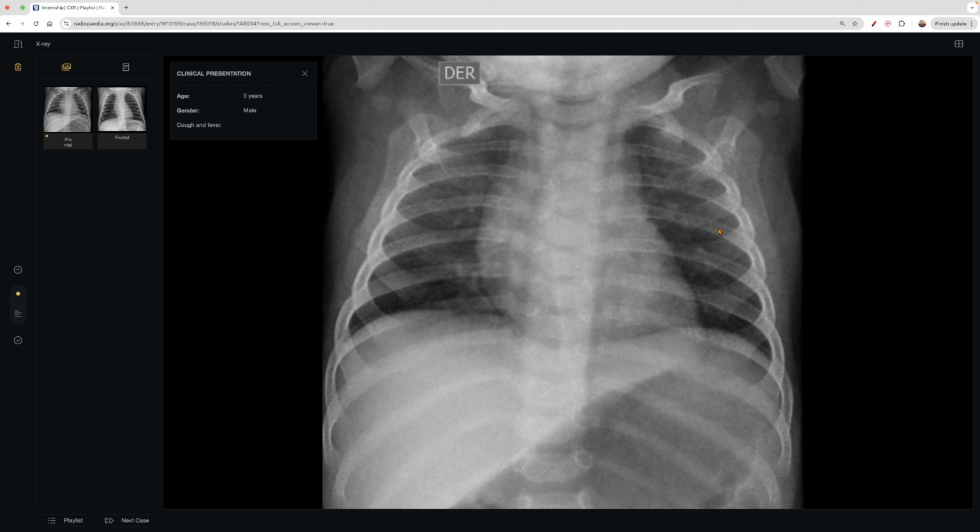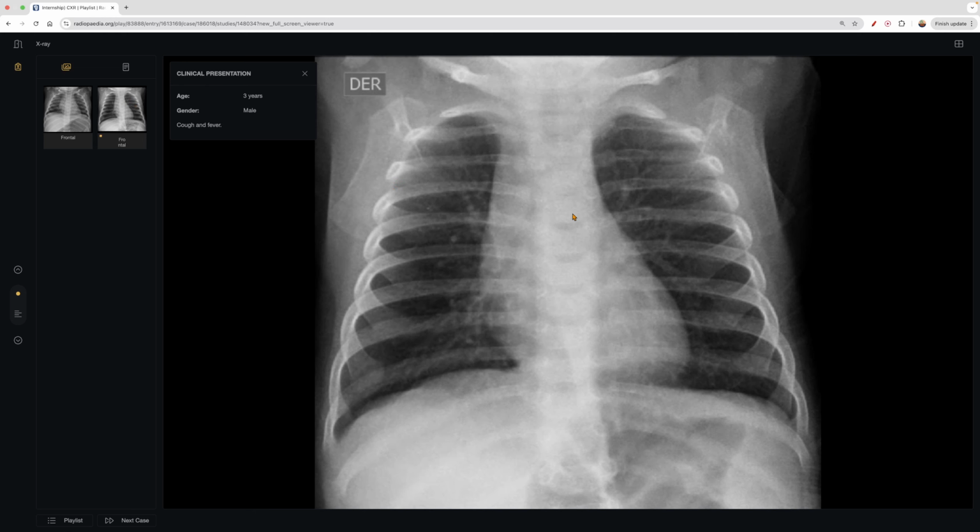And that can make it confusing and make you think that there's some kind of consolidation or some kind of edema going on. And then if we look at the image with the patient with regular inspiratory volumes, we can see 1, 2, 3, 4, 5, 6, 7, 8, 9.